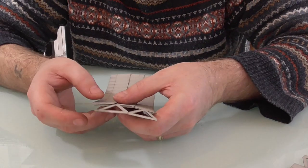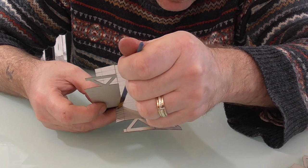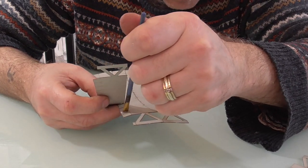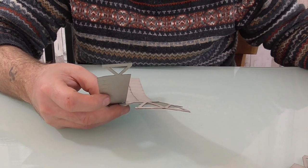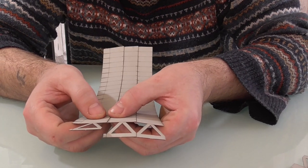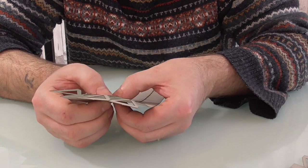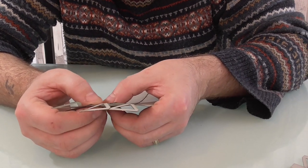I'm going to spin them all around, same again. So I'm going to split it. I'm going to apply some glue to these tabs on the inside. I'm going to just pull it apart slightly until that edge meets that edge line. Push them tabs to secure them into place. See, even with the PVA glue, it's set within a couple of seconds, although you've still got that freedom to slide it about if needs be.